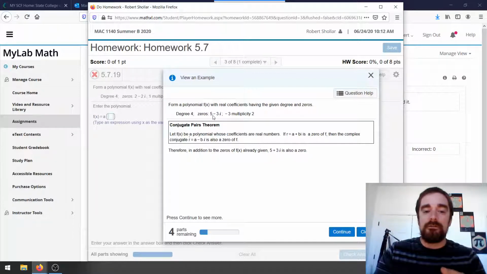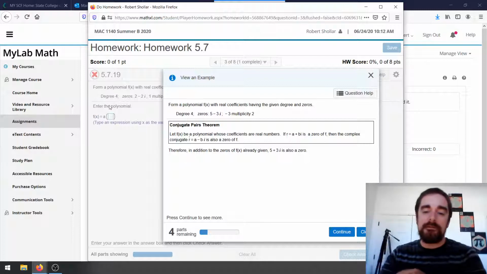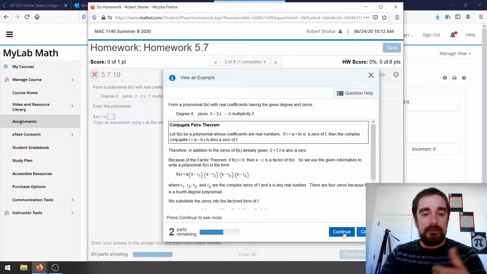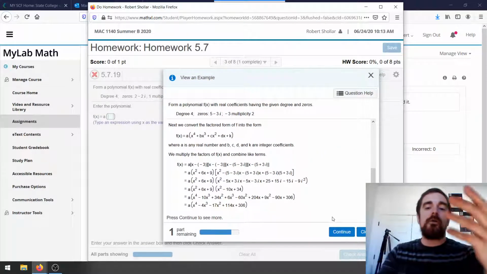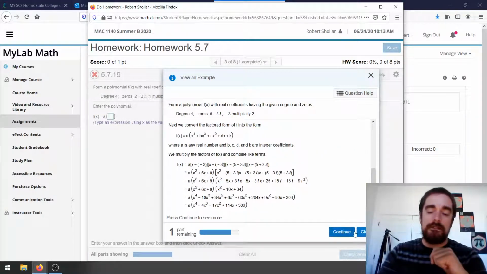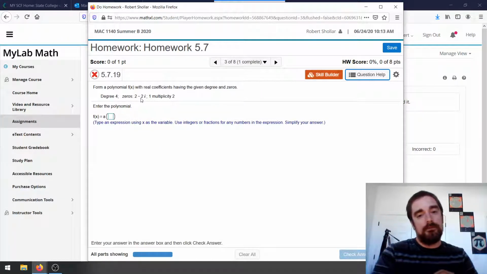So what I can do is now hold off on the work that I've already done for my homework question and say, well, I don't want to lose that. Maybe I'll do a different example. I'll view an example. And again, you can click through it and it gives you a guided tour of what you need to do. And then when you're done with that and you say, oh, okay, that's what I was missing, that's what I needed to do, close this and it won't change those numbers. Right? So you can pick up right where you left off.